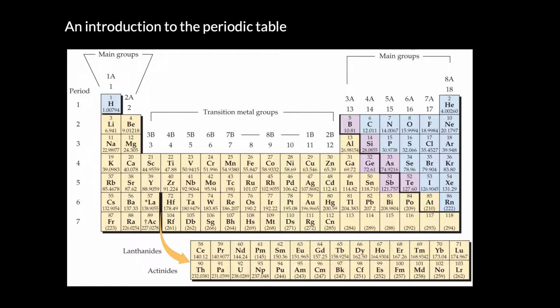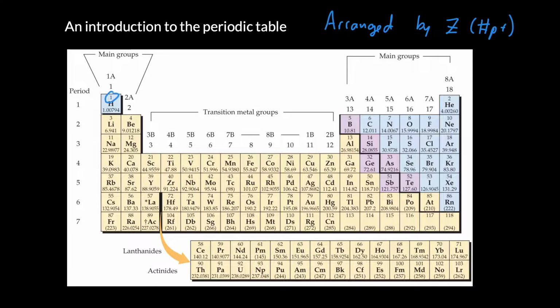We're going to take a quick look at the periodic table. This is just our first of many examinations of the periodic table. First of all, it is arranged by atomic number. So every single atom on the periodic table has a certain number of protons in its nucleus. The number of protons is called the atomic number, that is Z. And we arrange them on this chart from low to high.